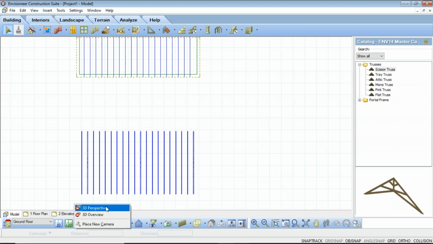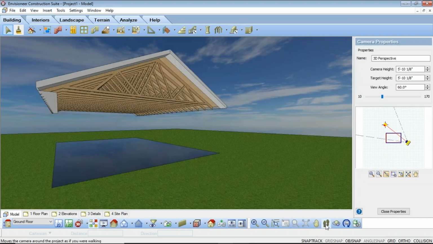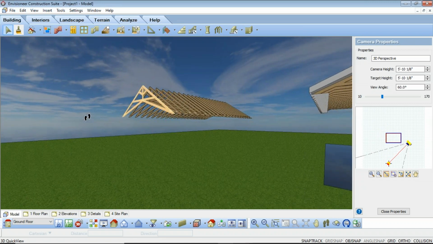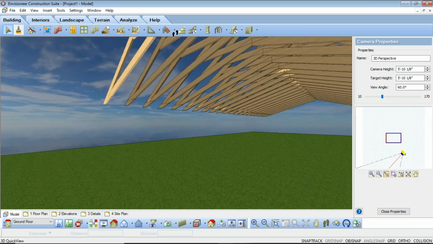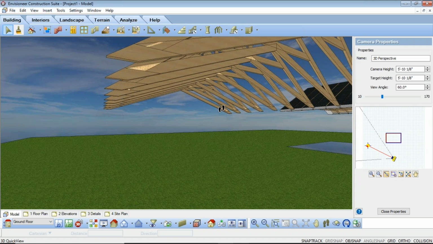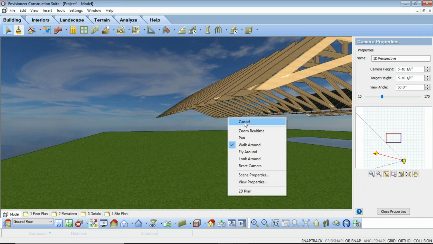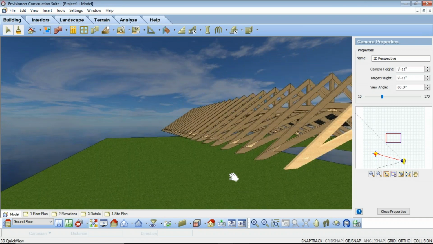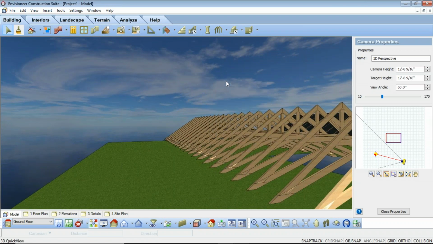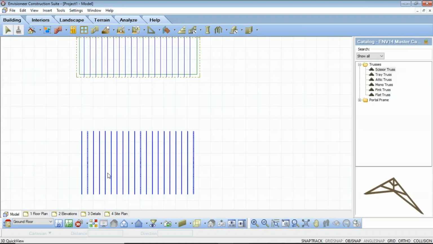Once I've done that, I look at this in a 3D view, and I'm just going to move my camera. I can now see my truss run for all of these different trusses here. So now I've added in a set of scissor trusses that span across that span there. Like so. And you can do this with any of the different trusses that you wanted to add in. So be it a scissor, be it a cathedral truss, you could add all of those in. I'm going to go back into 2D.